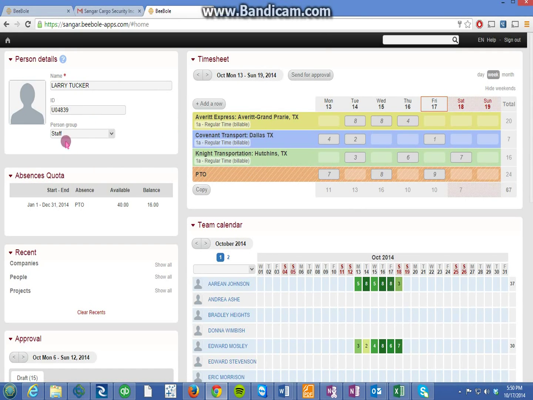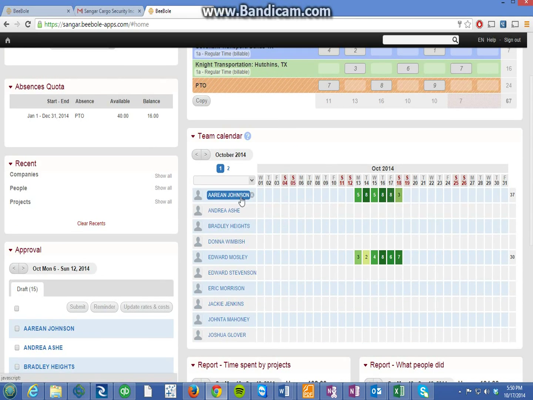It's going to say your name up here and everything. These things will have it so it can't be edited. It needs to say the way that it is because it's part of our payroll reporting. And over here, what you'll see is a timesheet, and that's your specific timesheet. Now I've kind of filled it out right now with completely made up information.